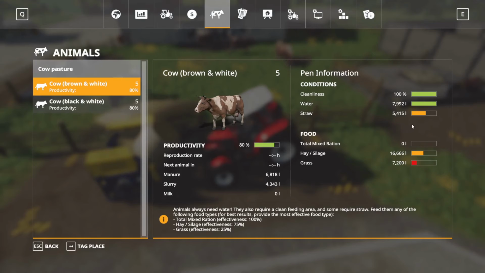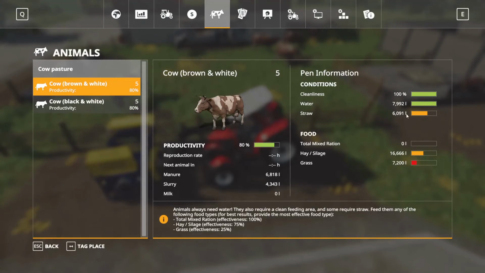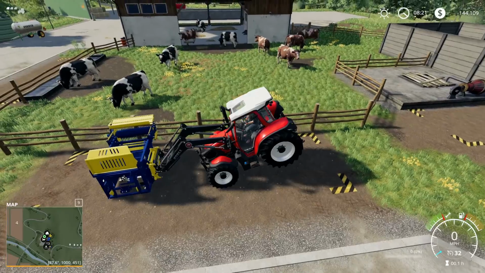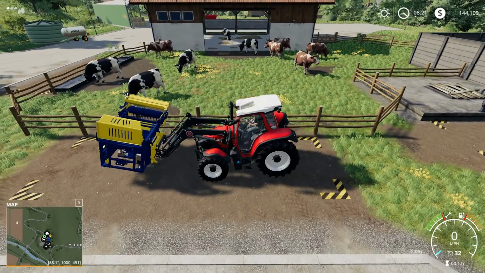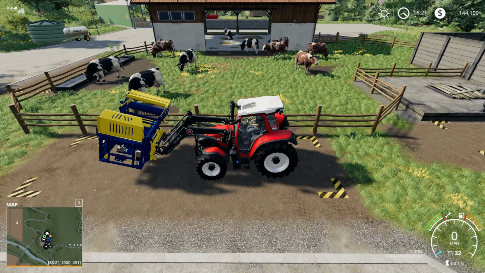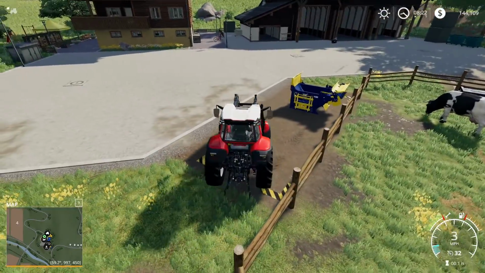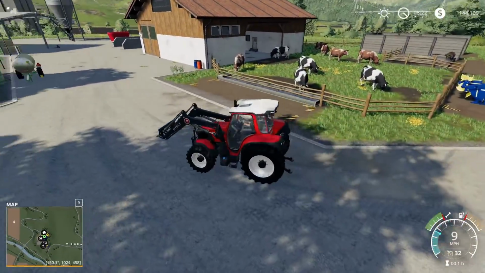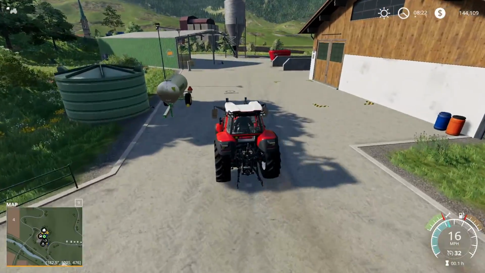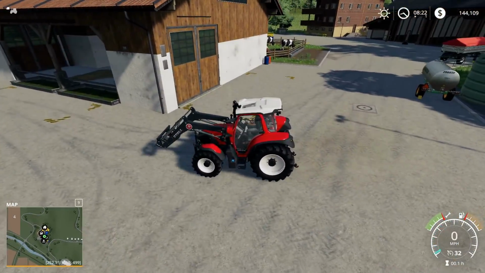What would be nice is to get this into the green. We might need another straw bale. Let's see how well that goes. Yeah, you know what? That's 6,000 out of the 8,000 liters. They got plenty of straw. In fact, I'm going to leave this. Alright, there we go. We don't need the bale fork anymore. We are done with that. So we got the straw done, we got the water done. They're good on food for the moment. So I think that's going to get us started.